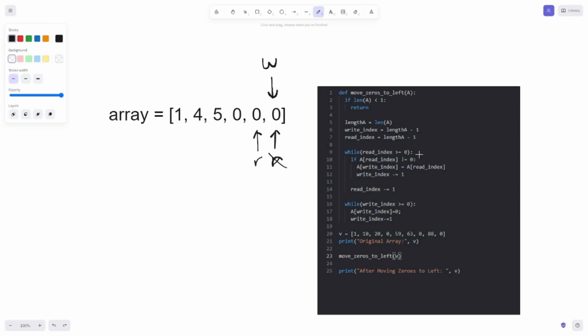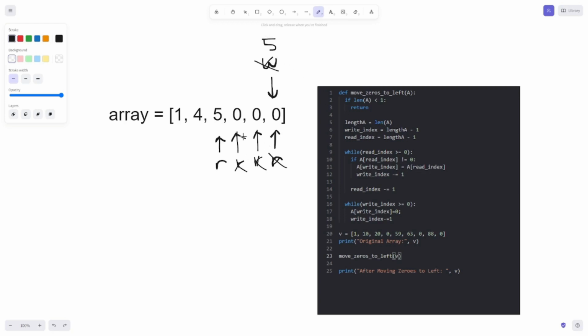Apply the same logic with this if condition. It's another 0, so we simply move the read pointer and not the write pointer. Okay, same thing happens here. It is 0, so we don't enter this if condition, and we enter a next iteration, just moving the read pointer once more. And finally we arrive at 5, and this is not equal to 0, so write becomes from 0 to 5, because array at index value 5 is now equal to the array at index value 2.